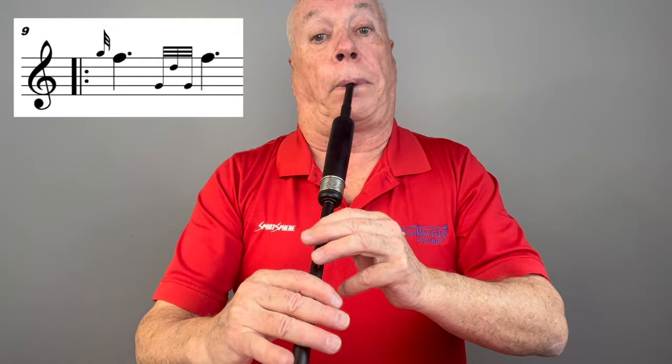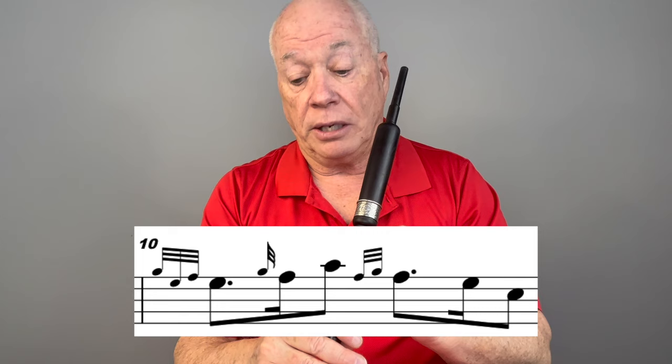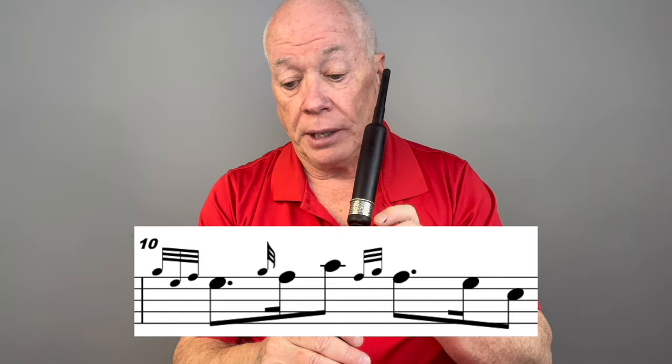Grip right smack on the beat. Now followed by another bar with two groups of three. And again, maximum pointing.